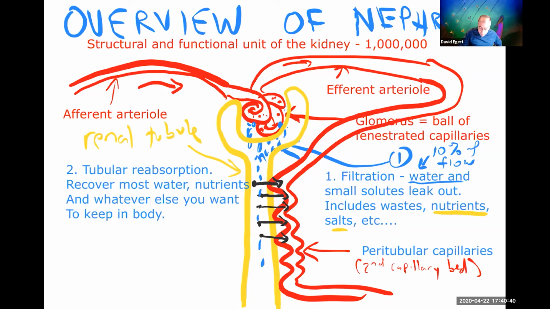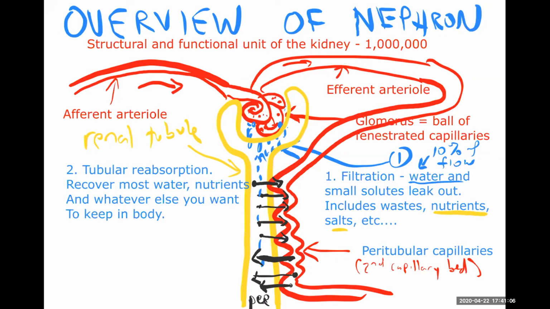All right, so the last part, there can still be stuff in the blood that you actually want to get rid of. So anything that you really want to have exit the body, you can actually actively move out of the blood into the tubule. So anything that gets here is going to ultimately come out as pee down here, right? This last piece here is going to be called tubular secretion.